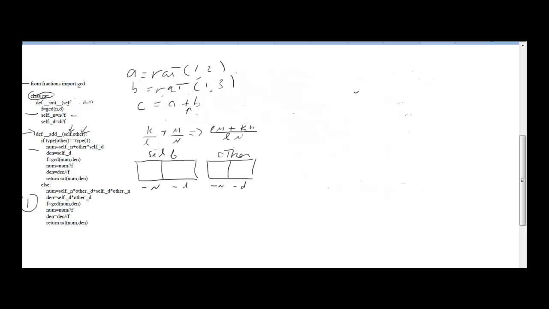And what I want, let's say for example, this is going to be a and b, so this is going to have here 1/2 and this is going to have here 2/3. So how do I add them? Well, basically, this is my k over L, the left-hand side, and the m over n, the second one, is on the right-hand side. And so the way that I refer to the numerator here is self.numerator, and here it's going to be self.denominator. Likewise, this is other.numerator over here, and this thing is going to be other.denominator over here.